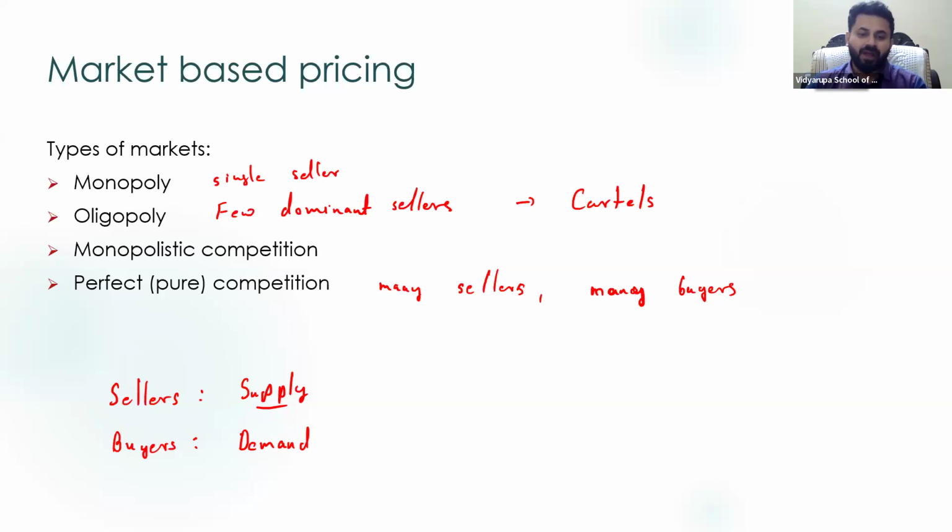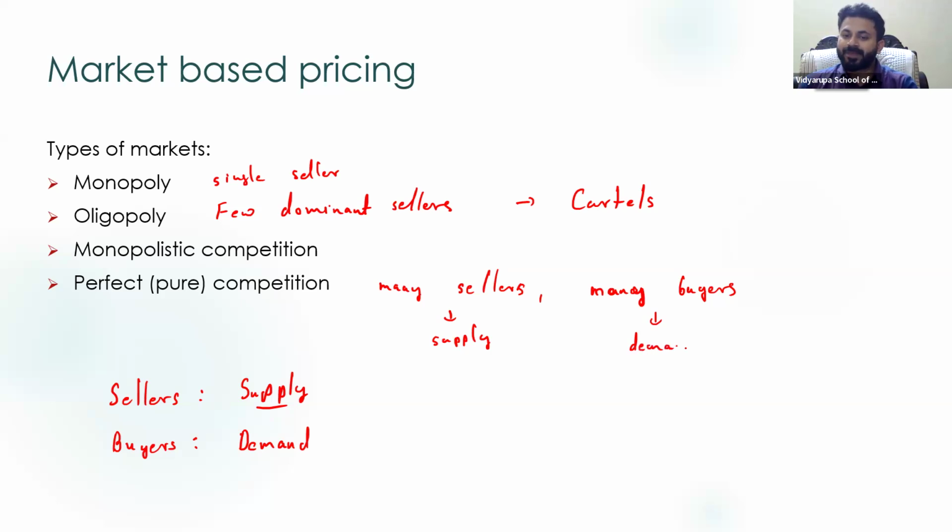In a perfect competition market, what happens? The sellers will not be in control of fixing the price. Remember, we are talking about all of this with respect to pricing, how the market situation can affect the pricing. So if we are a company operating in a pure competition market, then your individual company may not have control over the pricing, because pricing will be determined by the market function of demand and supply. Many sellers control the supply, but it's coming from many sellers, so you'll not have individual control. And demand also is not coming from an individual party because there are many buyers, so it's not controlled by a single party.